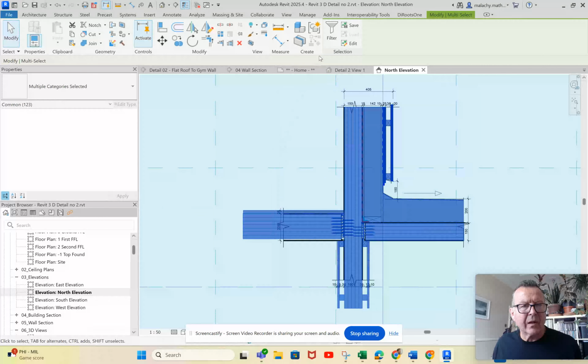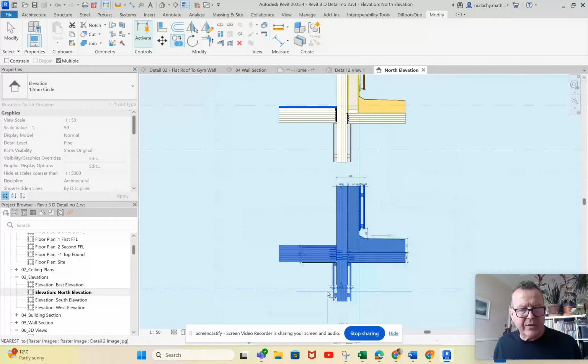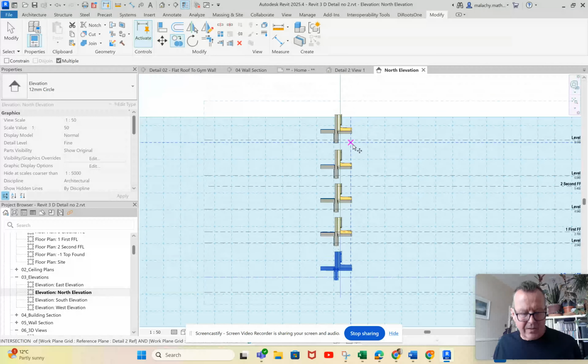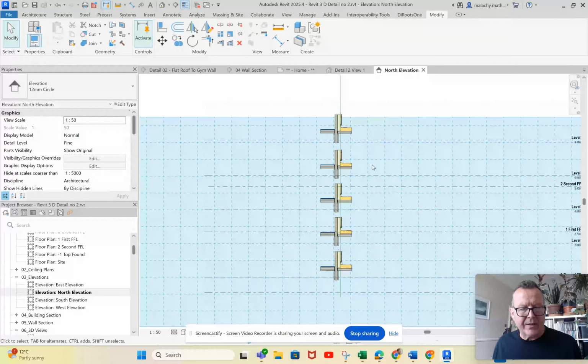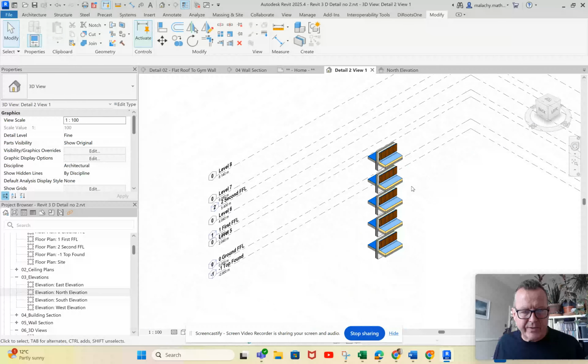Okay, yeah, it's gone there, part of the selection, and I'm just going to hit copy, take it from this point here, and as you see I've already done this. I'm going to make 5 copies the whole way up, like so. Now I'm doing this in the north elevation again because it allows me to move vertically, which enables me to do that. Okay, and if I go into my 3D view, all right, this is what I get here.